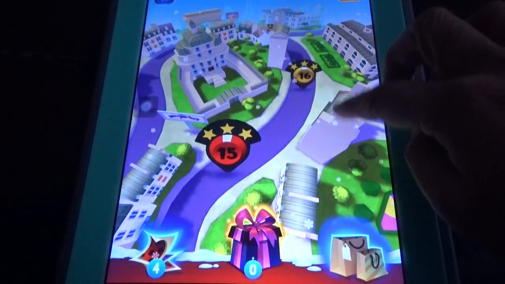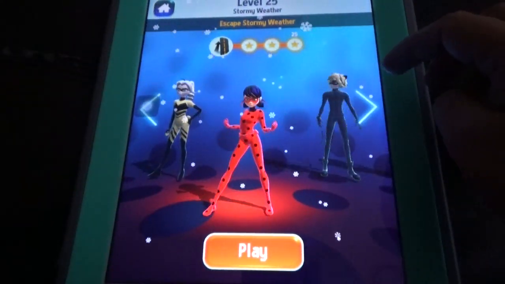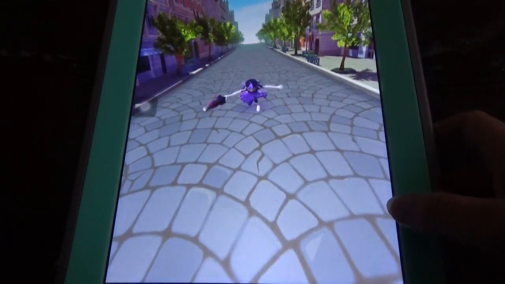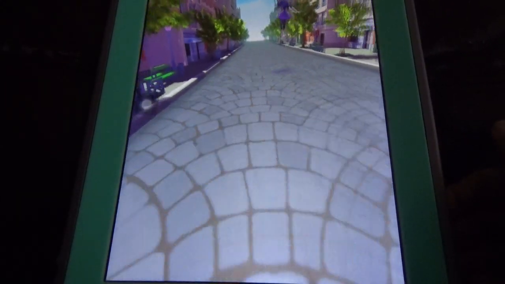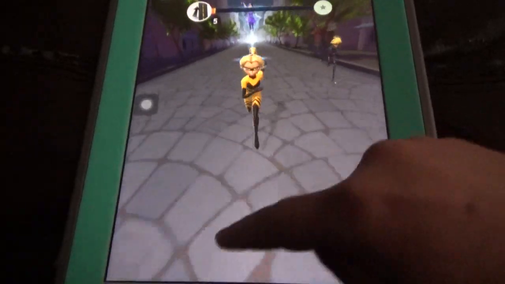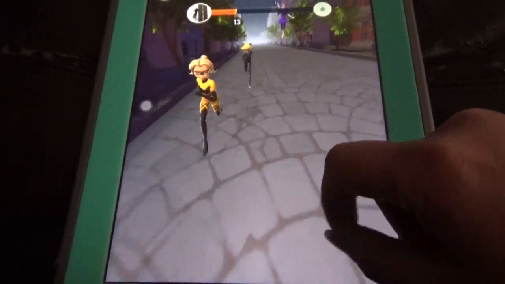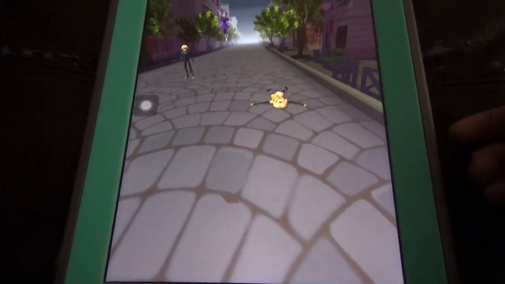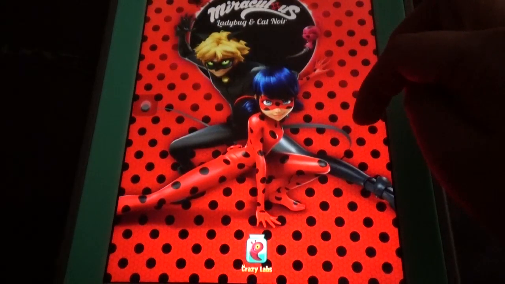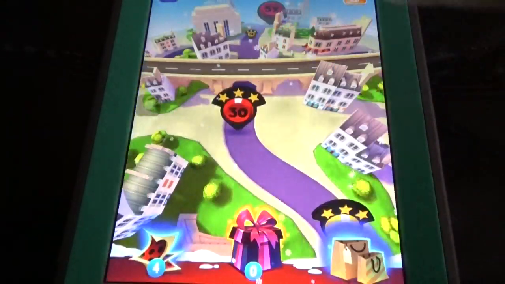And in the 25th level, we can see escape stormy weather. So let's change the character and play. So like that, different villains will throw different obstacles on us and we have to escape. Like this, if you get hit, you will die. And again in the 30th level, same thing, stormy weather.